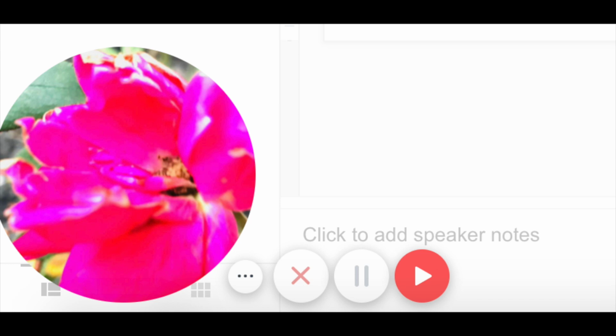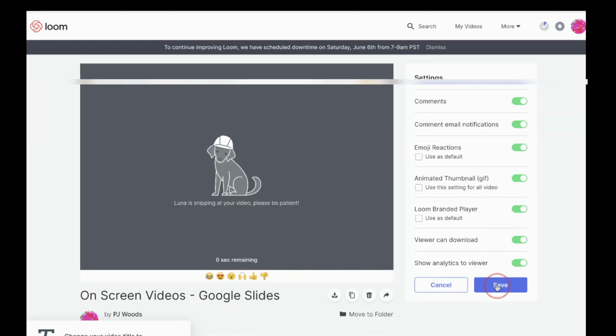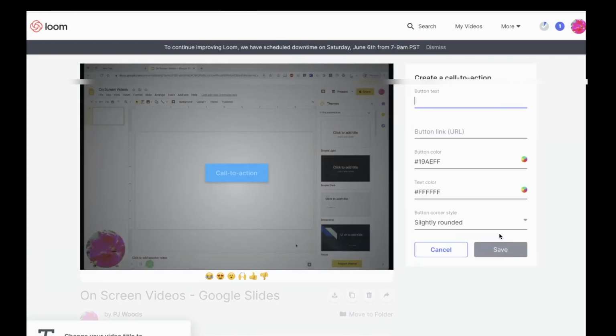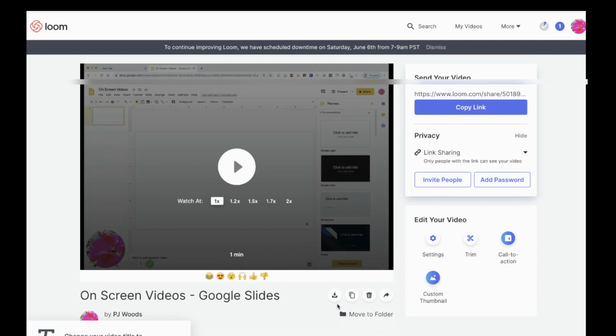Well, now this is a blow up of the control panel that you have access to. It's located in the lower left-hand portion of your screen when you're recording on Loom. Now here I finished my recording, and these are some of the different options that it's giving me and telling me what I can do with these options.